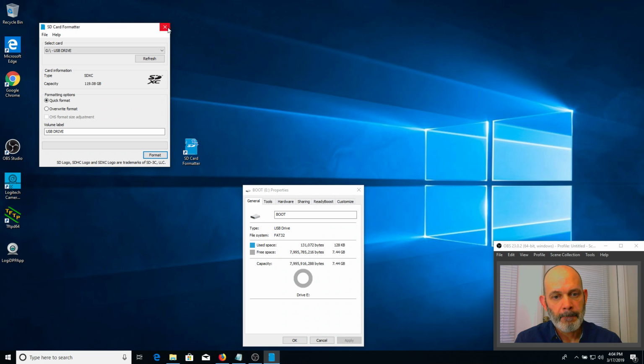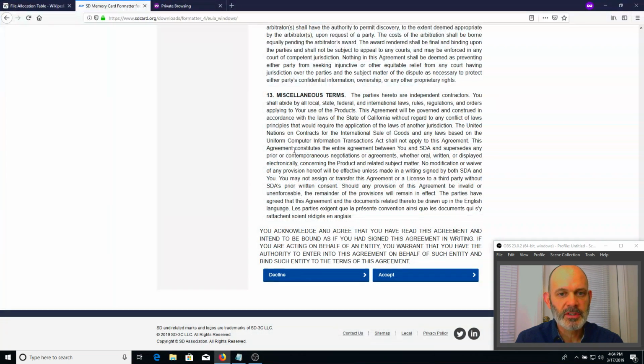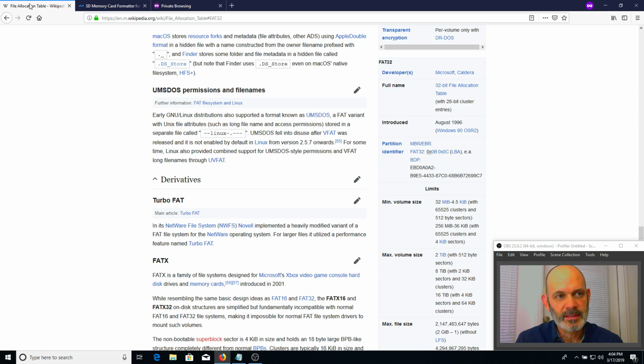All right, so let's go to the last tool. Now, I've been talking about FAT32, and maybe some people don't know what that is. FAT32 is an older DOS file system that's probably the most compatible file system in the world. Basically, everything reads it. Anything you put a FAT32 formatted drive into usually can see it, okay? So why is that important? Well, let's say you're going to make a Raspberry Pi boot or installation disk. It needs to be FAT32. It can't be exFAT. It won't work. So you need to format it FAT32.